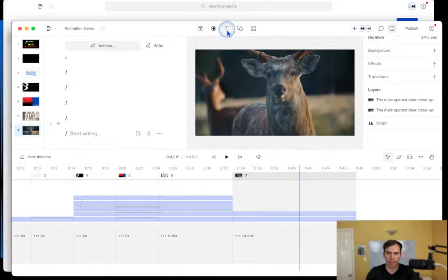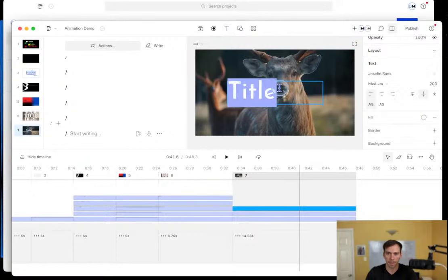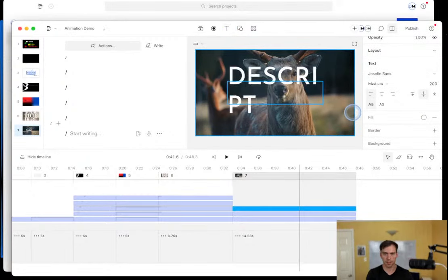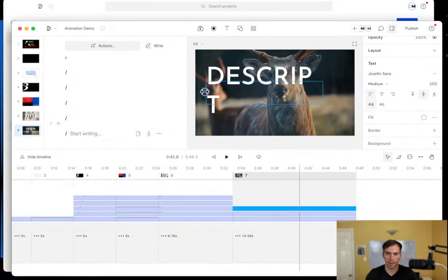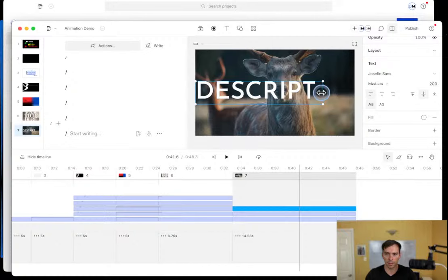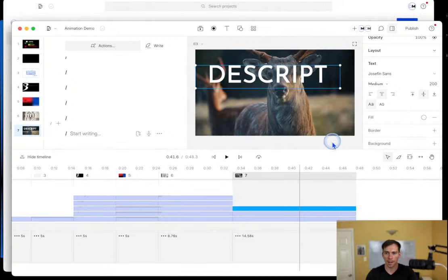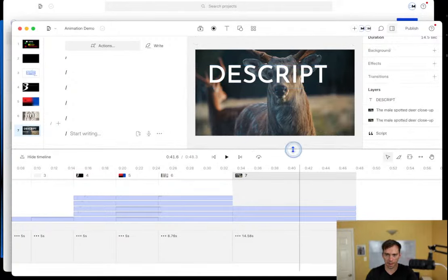But I'm going to add a title. And let's call this Descript. I'm going to click out. I'm going to make this wider so it doesn't fill the screen so much. Center it and drag this up. And now I'm going to click into the gray area again. I'm going to move my green screen of that elk guy, and I'm going to put him on top.